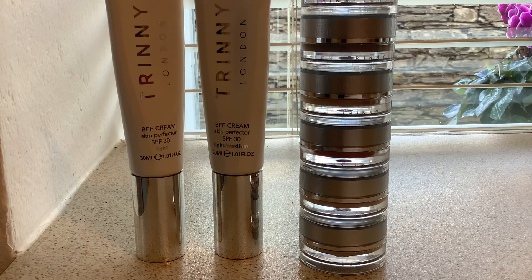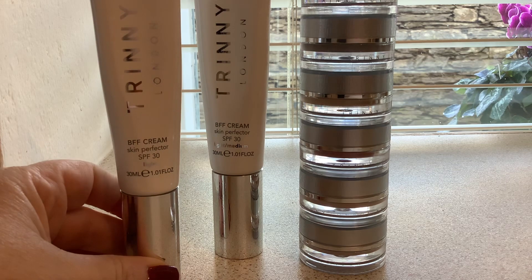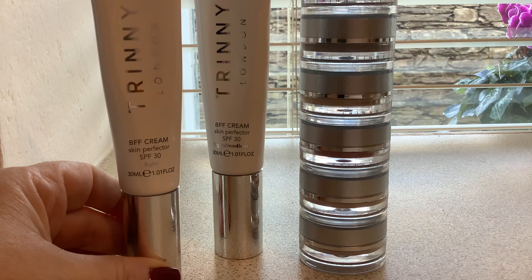Basically this is a system for busy women. We've all seen these — compact makeup collections designed to be used on the go have been very popular for decades. This is another of these, but it's quite an effective one. There are only a few products, the main one being the BFF cream.